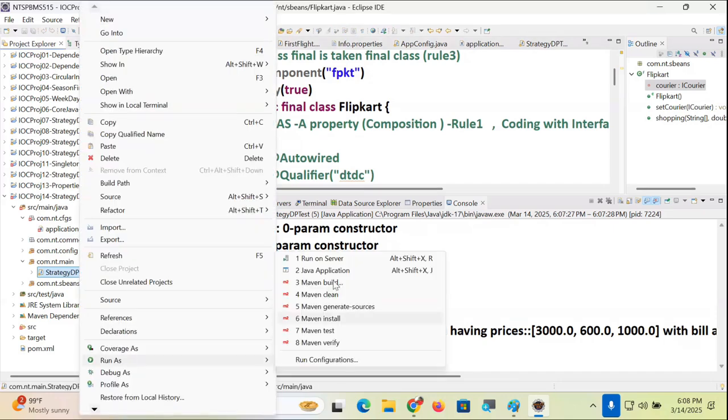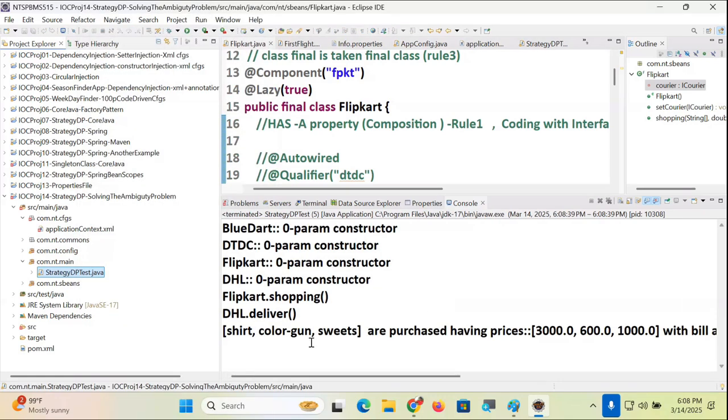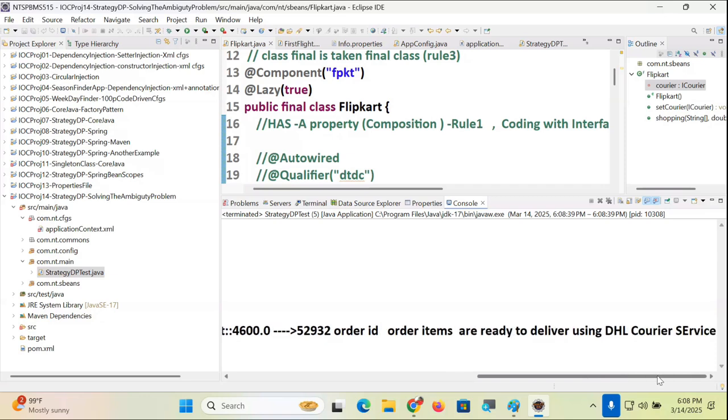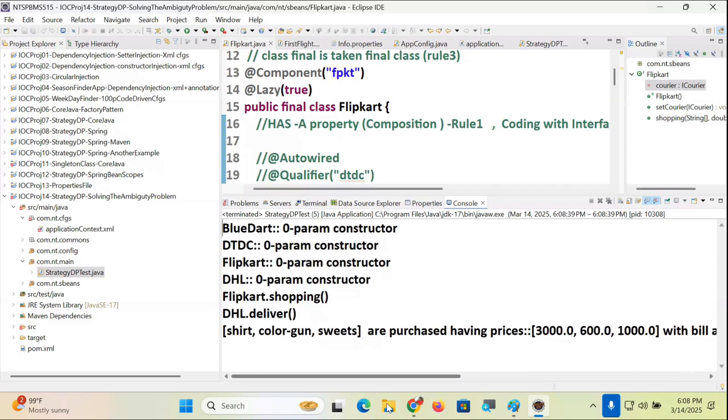This is my Java application. Order ID items are already delivered using what? DHL courier service.